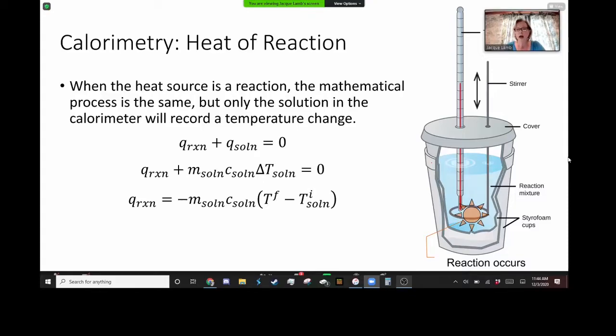That's why you have the lid on it, because that heat would end up dissipating much quicker if it was open. But a standard calorimeter would be two nested styrofoam cups to try to provide a little bit more insulation, and a cover. You have a stirrer to mix the contents of your reaction. If you're mixing two solutions that are going to undergo a reaction, you want those solutions mixed so the reaction occurs more readily. Then a thermometer to measure the change in temperature.